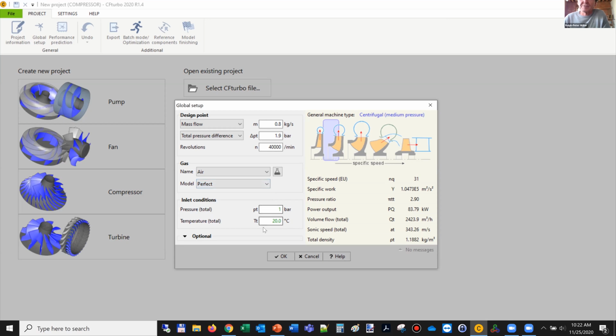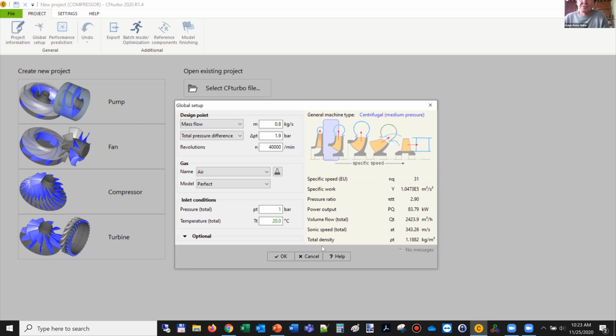And we see here the inlet conditions. It's 1 bar at 20 degrees Celsius, its ambient conditions. And on the right side, we have a sketch with a typical impeller type. The specific speed is 31 in European notation, and it's a normal radial impeller.